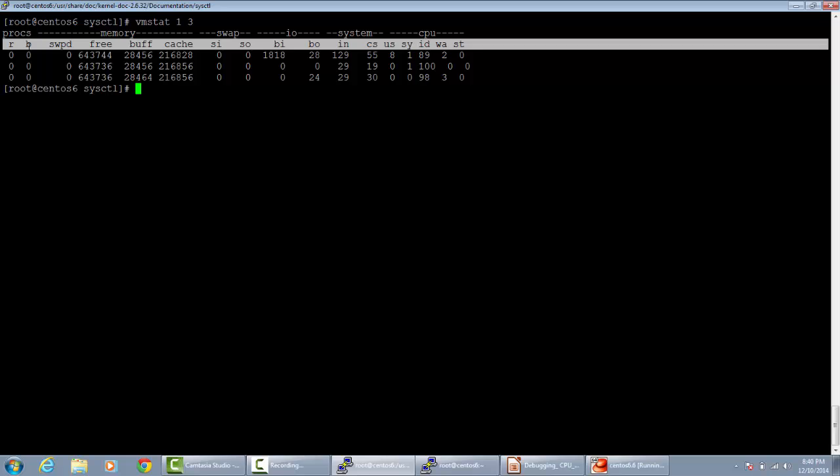Or the other way to say that is there is a run queue for every CPU core in the system. Once the process is in the run queue, it can be runnable or blocked.